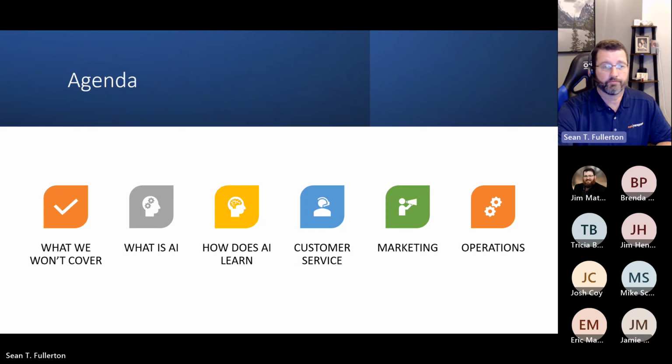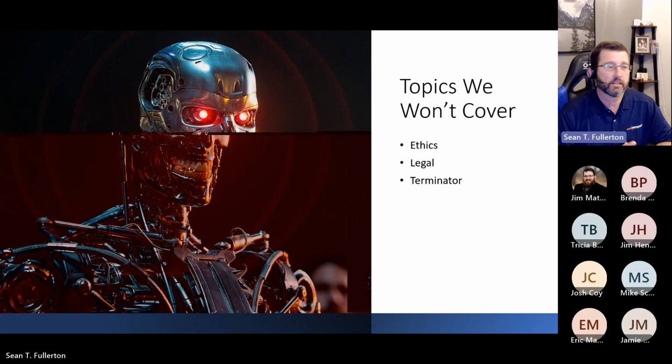So as we get going, what are we not going to cover? We're not going to cover the ethics of AI because that's a whole other ball game and outside my expertise. We're not going to talk about the legal implications of using AI. I'll mention it in different pieces, and we're not talking about Terminator or Skynet or end of world type scenarios. AI has a lot of promises. Obviously, I think last week or earlier, one of the gentlemen that founded Chat GPT, which is one of the AI models we're going to talk about, was actually at Congress testifying about it. They're talking about regulations and all this other stuff. We're not going to talk about any of that. We're primarily just going to talk about what AI can do, how you can use it in business, and some of those benefits, and leave that to the folks that are way smarter than I am.